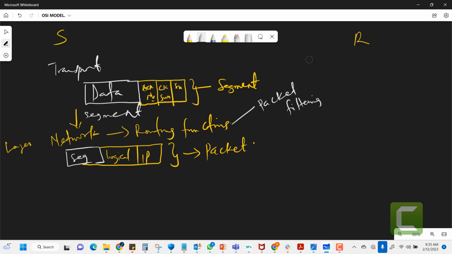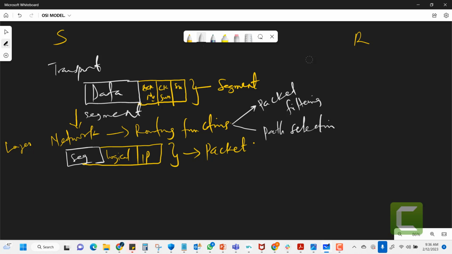That is what the filtering does. Apart from that, there's also path selection. It also happens at the network layer. Path selection is to say that this segment should go through this particular route and this should go through another route.